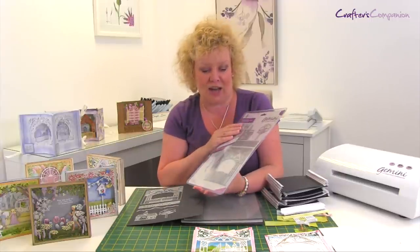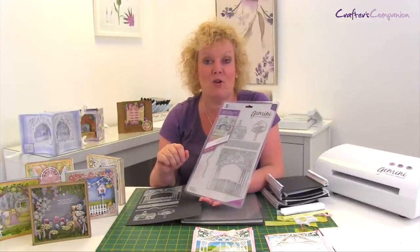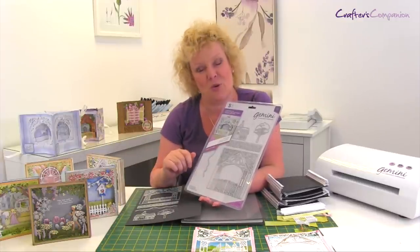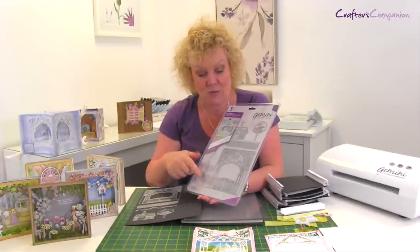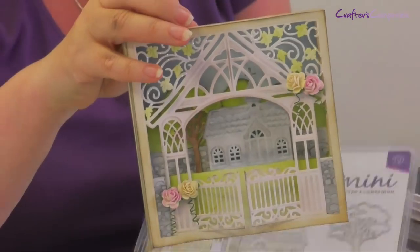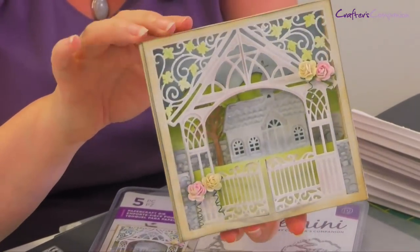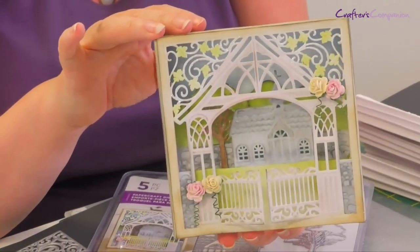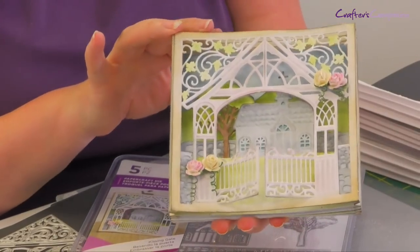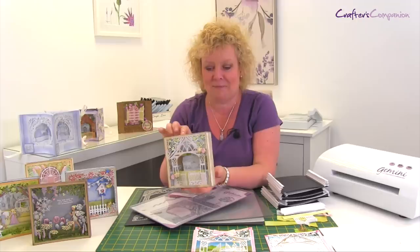So this is one of the dies in the collection - this is our kissing gate. There are several more; there's another YouTube video available where you can go and have a look at the full range. But for now we're going to focus on the kissing gate. We've got a full range of dies which when put together will create wonderful dimensional cards like this - it's that old-fashioned tunnel book design where you can build up a scene, colour it however you prefer, and use one layer or ten layers - it's entirely up to you.